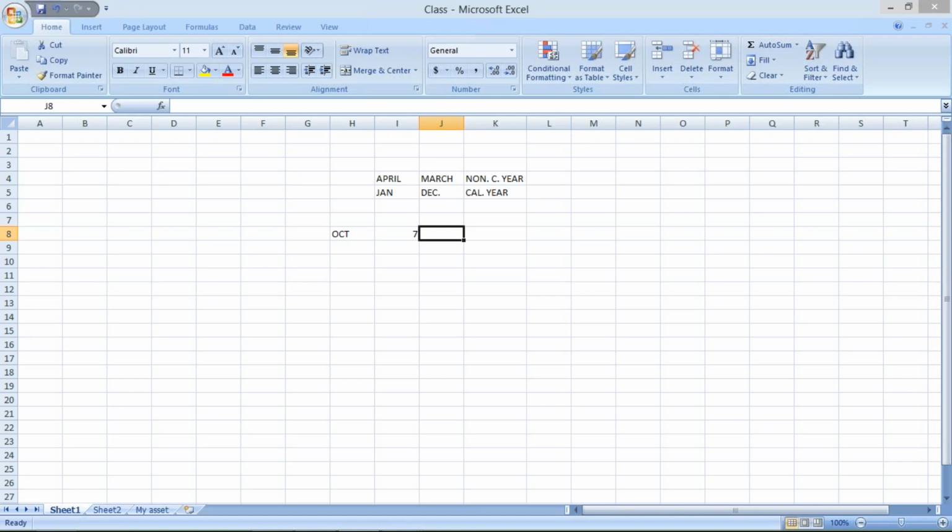And as per, let's suppose, government rule, what is happening? Say for example, the government says that whatever TDS you have deducted for the October month, you have to deposit by the 5th of next month. I'm just giving an example. So in October, let's suppose we have deducted total TDS of 100 rupees.